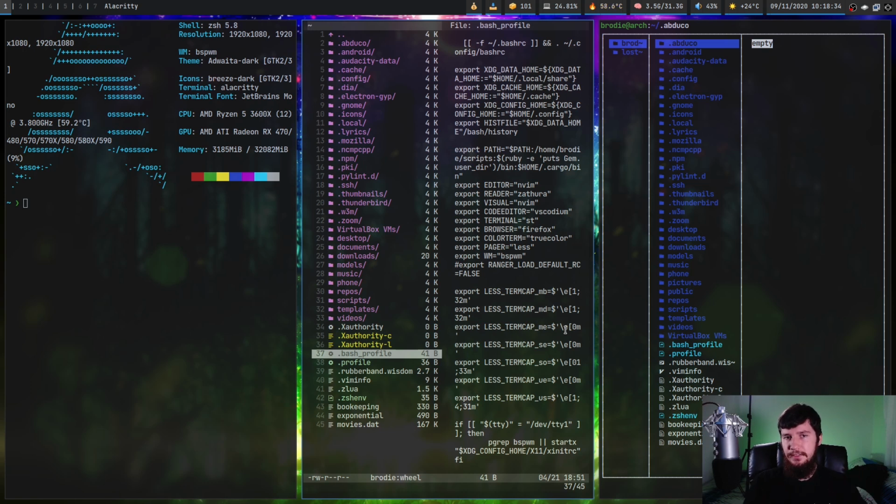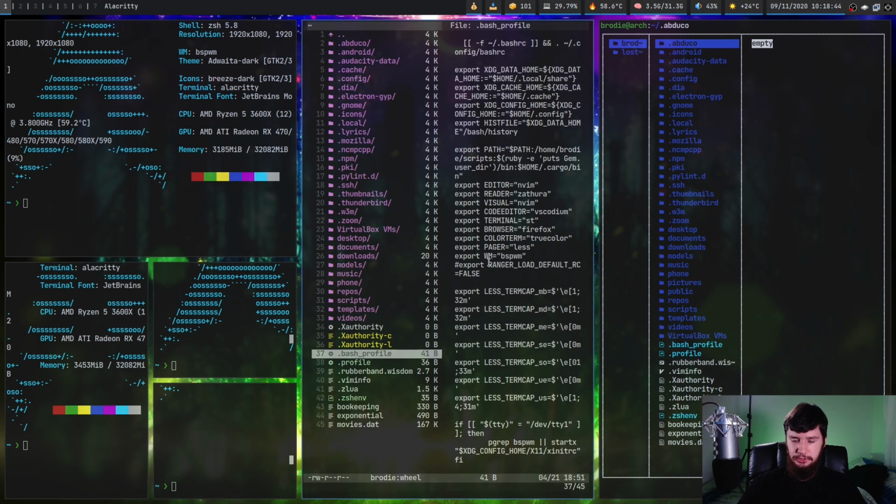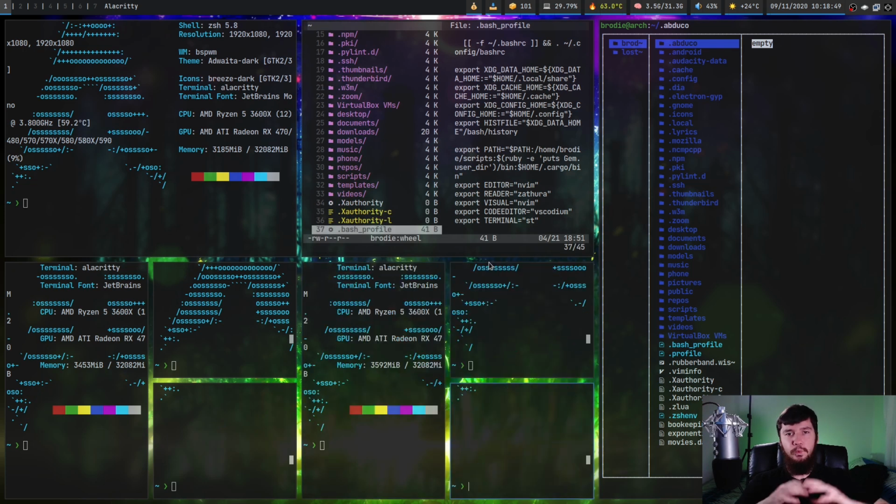And the nice thing about this is it doesn't actually break any of the regular tiling. So if I wanted to make a new window here, as you can see, they keep tiling as you'd expect them to. So even though we have this weird layout which otherwise wouldn't be possible in Bspwm, the regular functionality continues to work as you would expect it to.